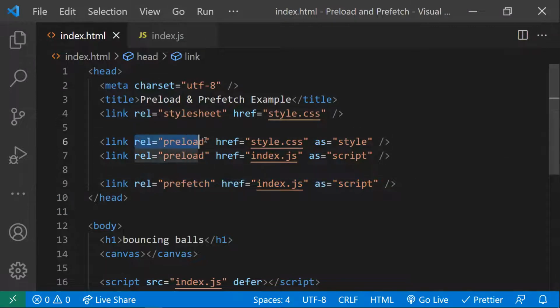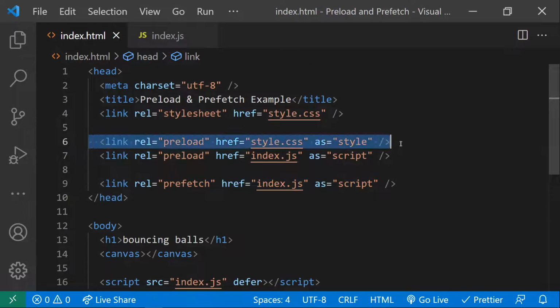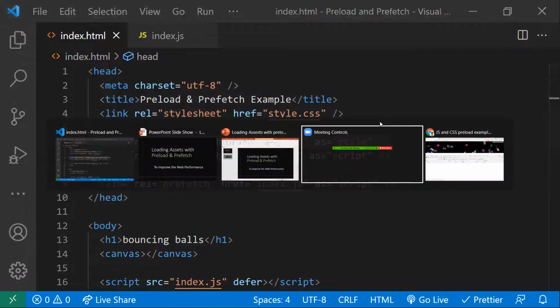And for preload, we have discussed the use cases as well. So let's see it now with an example. Also there are any number of success stories with preload. Shopify, GitHub, Amazon, Netflix, all these big websites are using preload and prefetch to improve their time to interactive and first contentful paint. Because of this, they improve their user experience and the business as well. So whenever you get a chance, it is highly recommended to use preload. Let's see that in the browser.